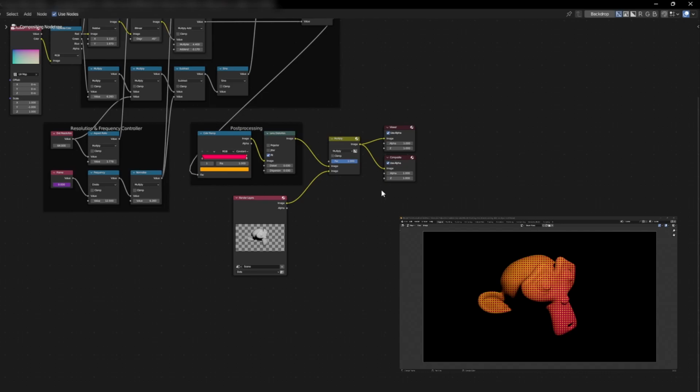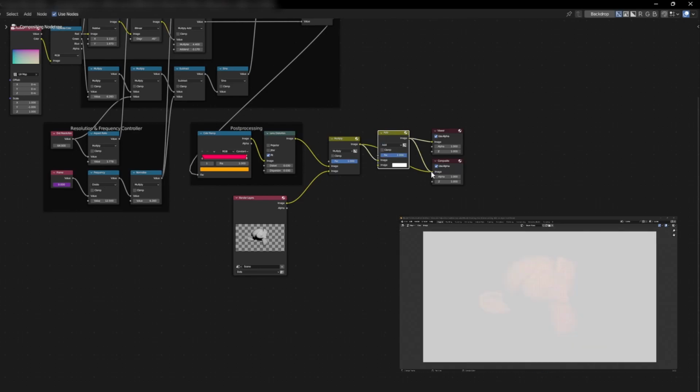So now that we have this, we can just add the background, right? Let's try that. So I'll create a new mix node and set this to add. And I'll create a new render layer node, set this render layer to the cubes render layer, and plug that image into the other input of the add node, and that should add the two view layers together, and we should have what we want.